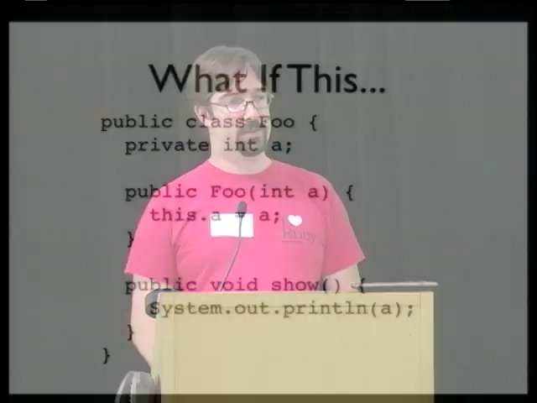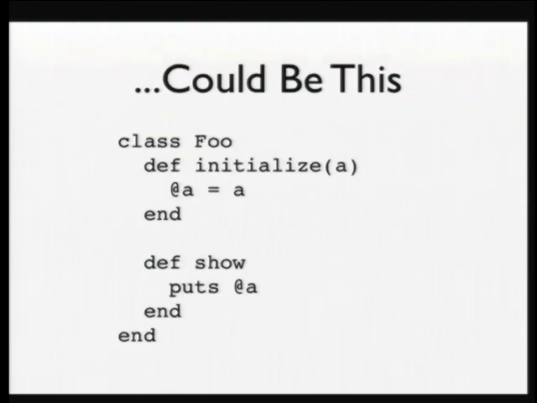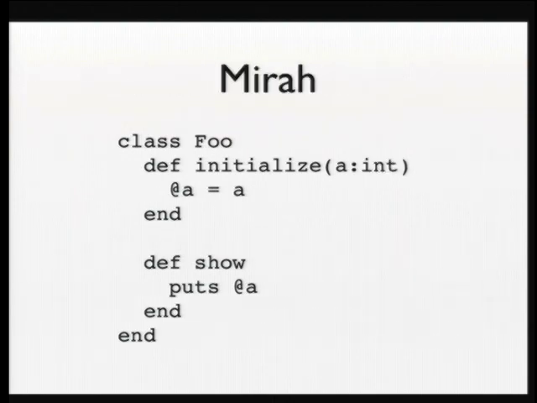So the idea for Mirah started like this. What if instead of writing this Java class with all the extra noise that comes along with it, what if instead of writing this, I could actually just write this and lose nothing at all? This is the Ruby class version of this, okay? And that is essentially what we're doing with Mirah.